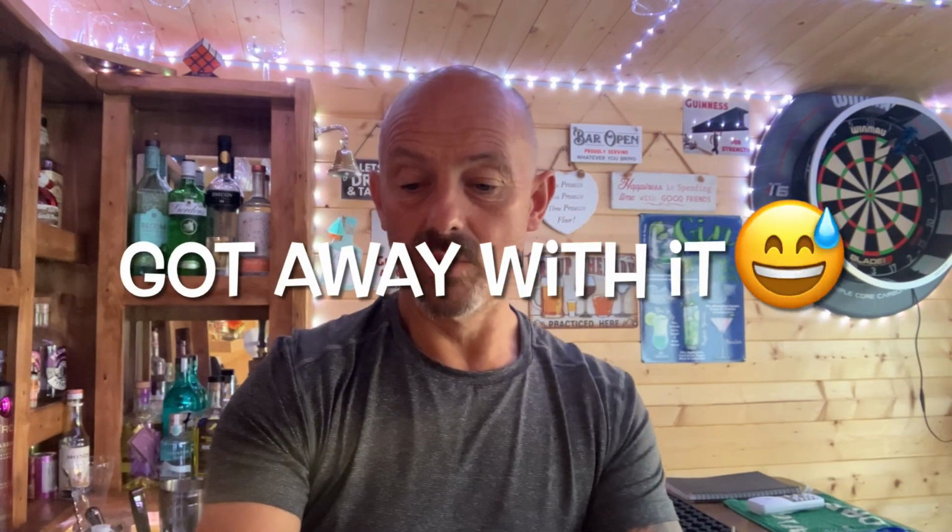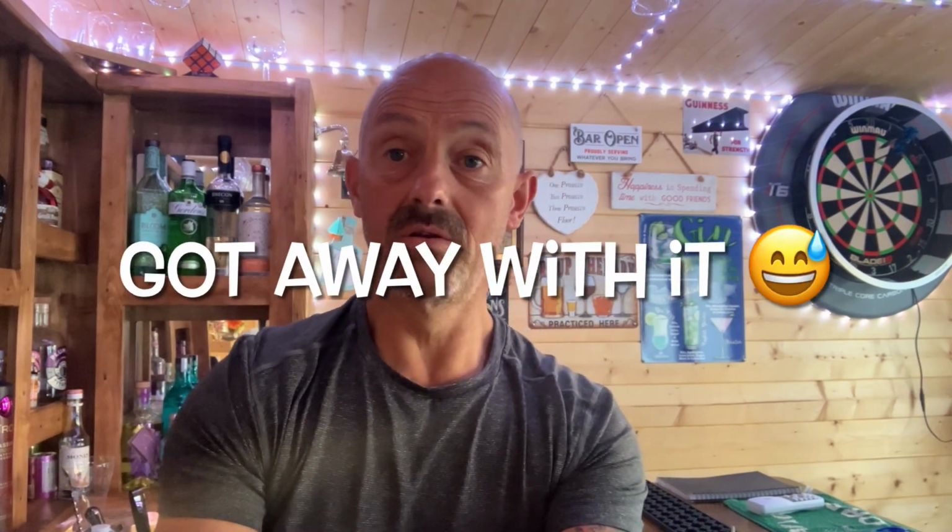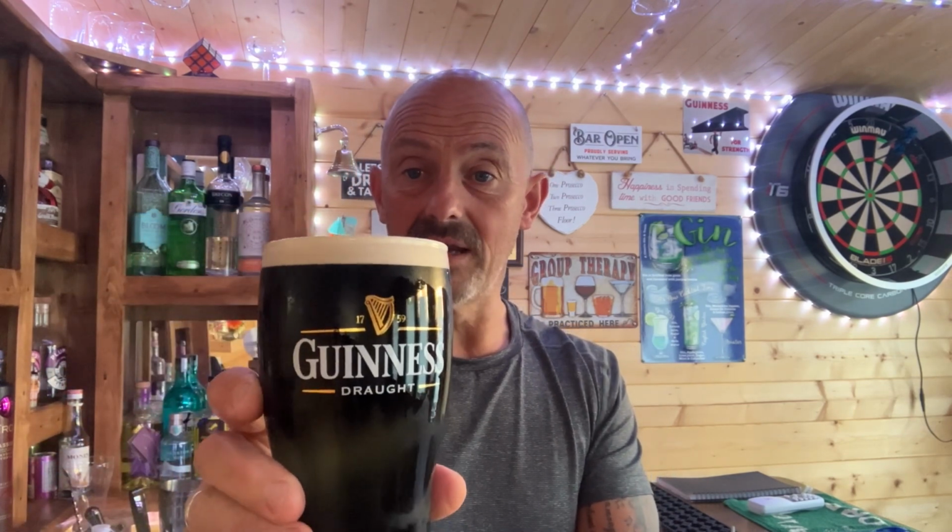So I'm not going to bore you with the second pour because you've seen that earlier on in the video. But here we have it, still a beautiful pint. But you'll notice this one's cold, okay? As Guinness wants it. We've got frosting on the outside of the glass, look. And the head is smaller. Now that is that full can. Earlier on I couldn't get that full can in and the head was bigger, I'm sure it was. But look, we can still get the dome on there. It's still a great pour.